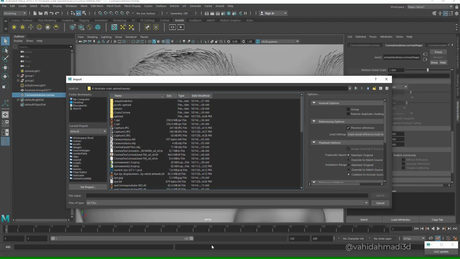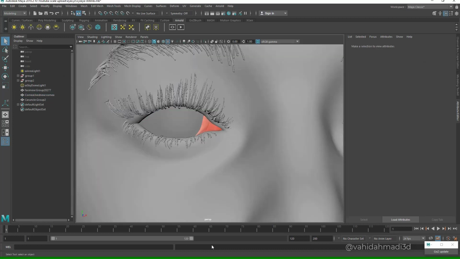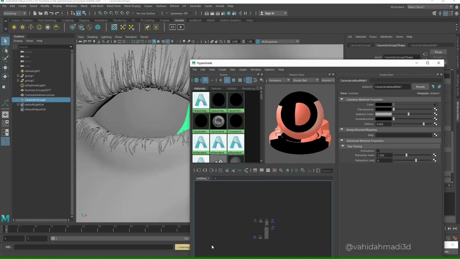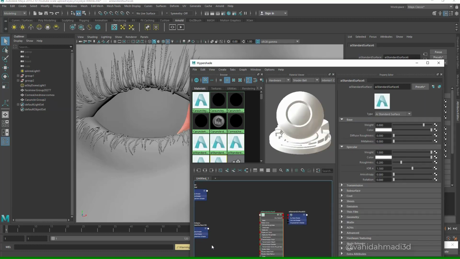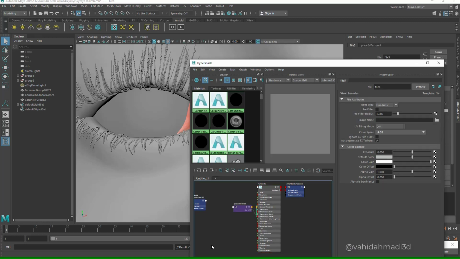Import. This, higher one. AI standard surface. Rename that to Caruncle or whatever you like. File texture.